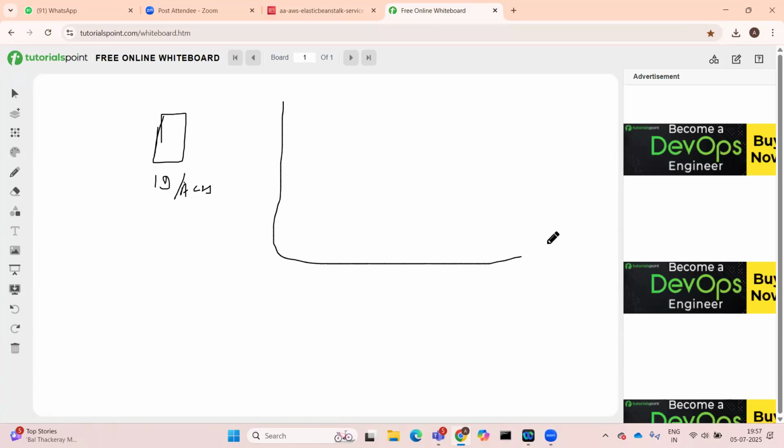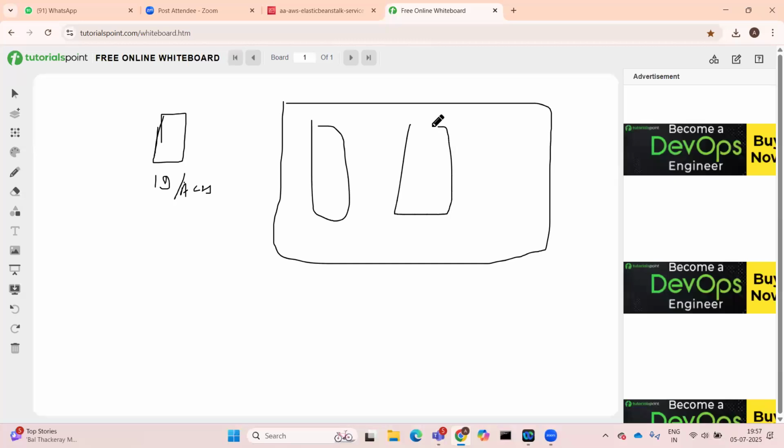If there is a big IT park with multiple towers, and your office is on the 11th and 12th floor, then with this access card, you can only enter this tower and reach only the 11th and 12th floor. You don't have access to any other floor.